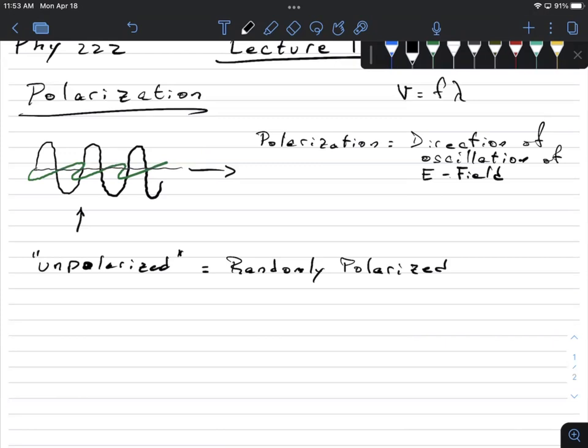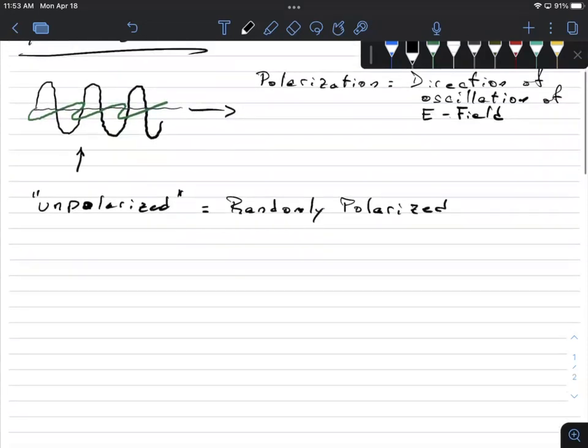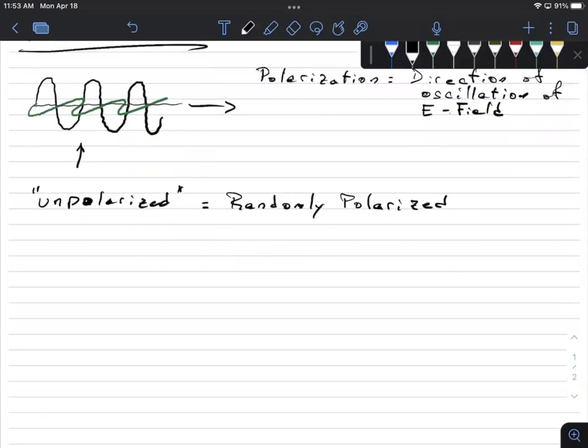But if we can't see polarization, why do we care? Well, the reason is because it actually does make a difference. Just because our eyes can't see it, we can detect the fact that there is polarization and we can make use of it. And one way to do it is this. People have invented pieces of plastic, basically, we call them filters or films, which can block light if it's polarized in a certain direction. Or another way of thinking about it is it allows light through this piece of plastic if the light is polarized in the correct direction. And these are called polarizing filters.